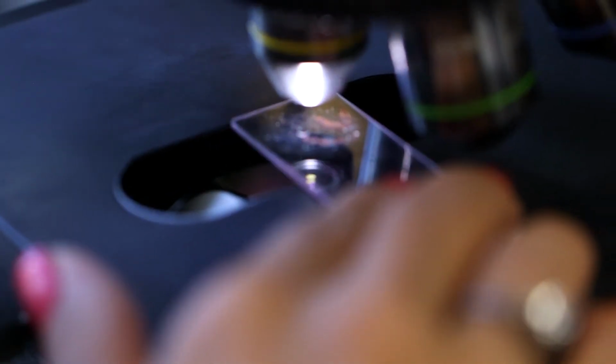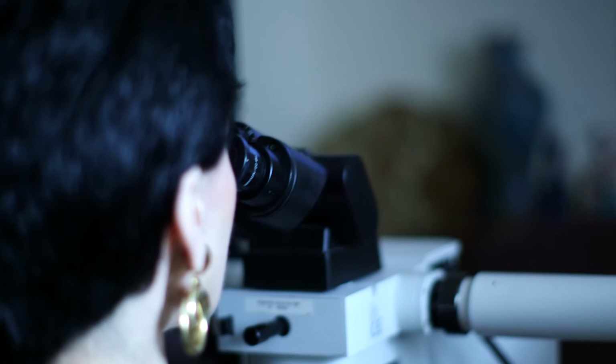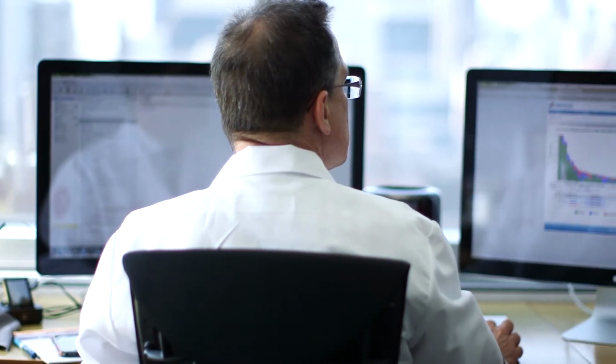Once you have a diagnosis of prostate cancer, there are some important deciding factors having to do with the amount of cancer and the grade of the cancer. And based on these decisions, you will either be recommended for surgery or radiation, so definitive therapy, or active surveillance. So these are very, very different treatment options. And that's why we strongly recommend having more than one individual review this, because these are critical cut points where you have to decide what to do based on grade and amount of tumor.